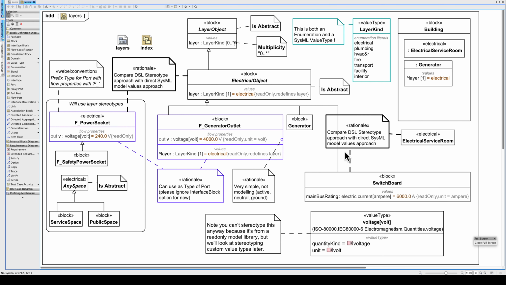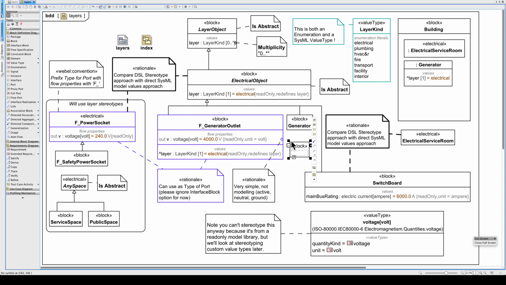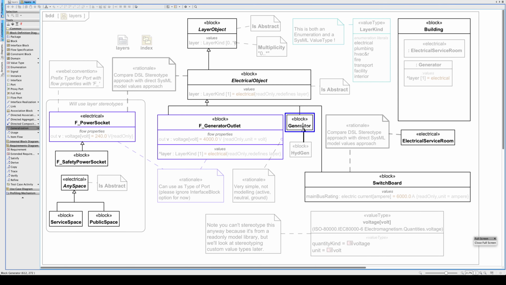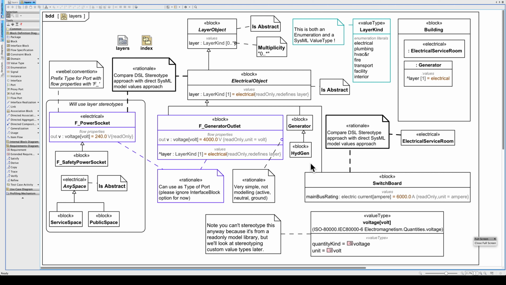All right, so let's now create a block HiGen, which is going to be a futuristic hydrogen power generator. We can swap the type of that to be a hydrogen generator, and the layer indication stays the same.